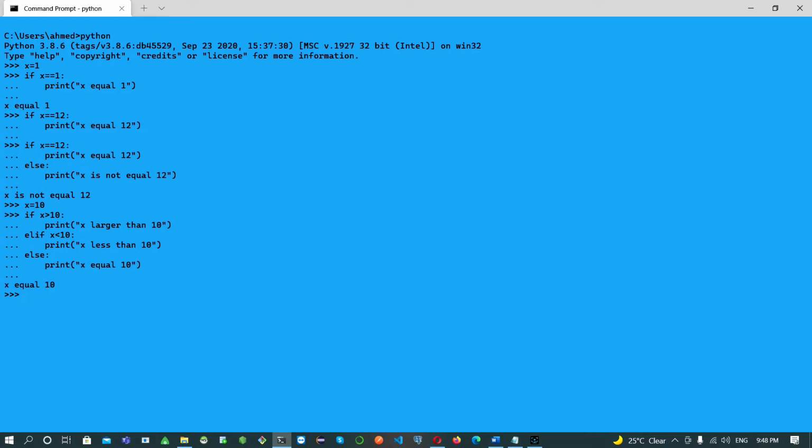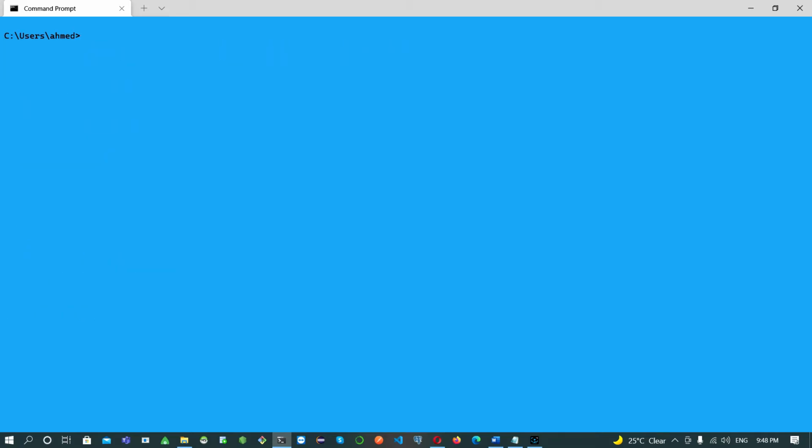So as we can see, that's all about conditional execution in Python. And now we will move to loops in Python.